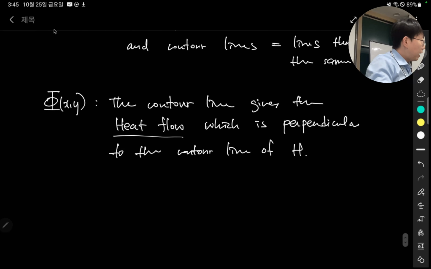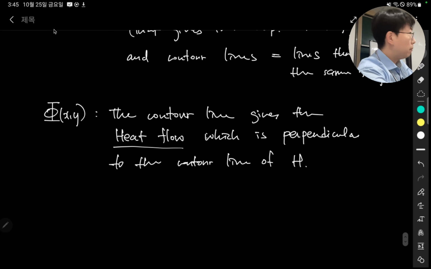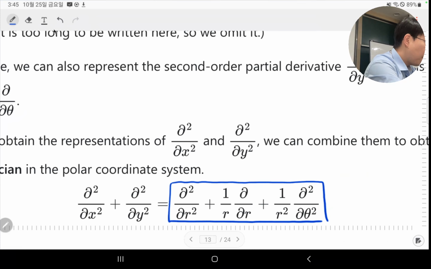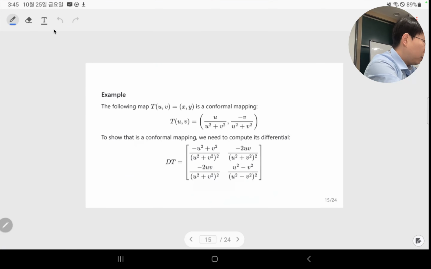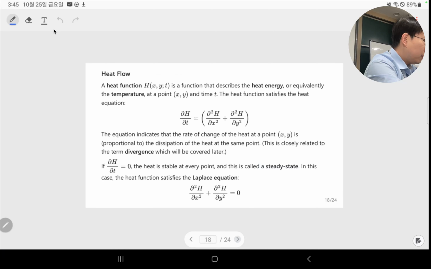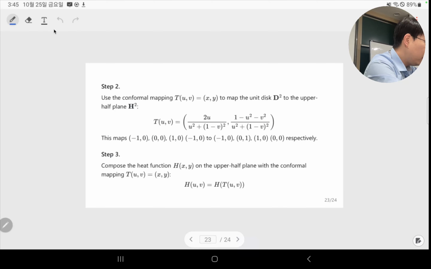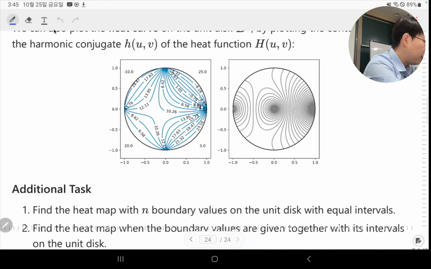Okay, so I've been explaining this fast, and I'll try to give the theoretical background, but not the detail. Actually, the details are in the slide, so I advise you to read the detail on the slide in order to find out the actual formula, and also a lot more detail. So what we have to do is, well, quite not done yet. We want to do something about the heat map on the disk.